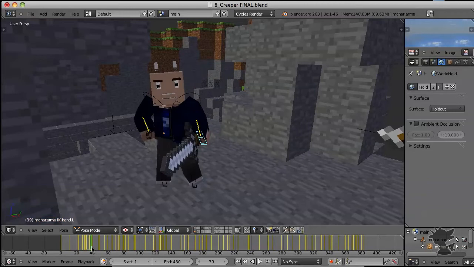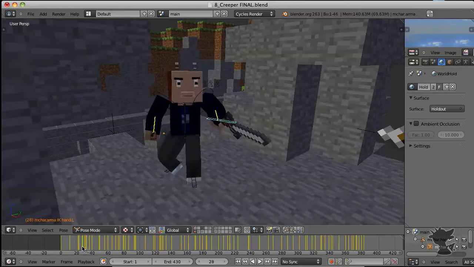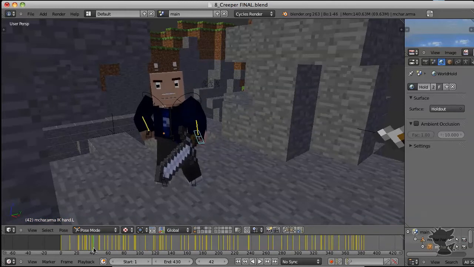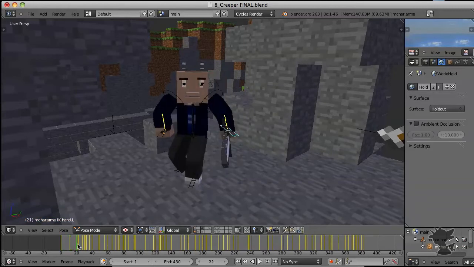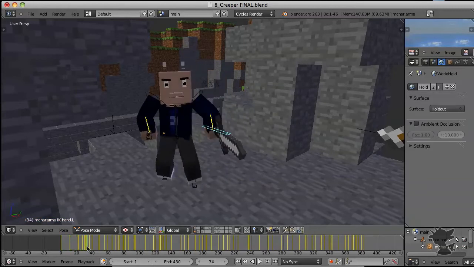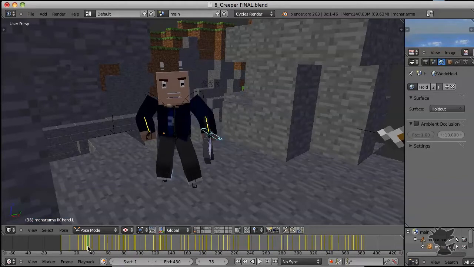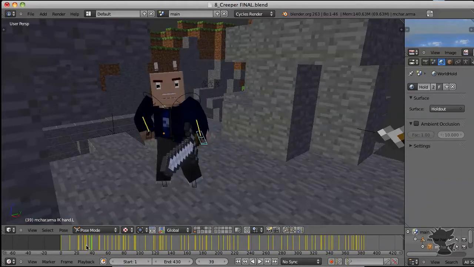So what I mean by that, if I scrub through the animation here, you notice my right leg goes out to the side, and at this point I shift my center of weight from the left leg to the right leg. This is something that I would realize mostly if I were just to act it out myself. I would see what's natural. In the same way, this motion lends itself to swinging of the sword in the left hand, because I'm already shifting my body to that right side.